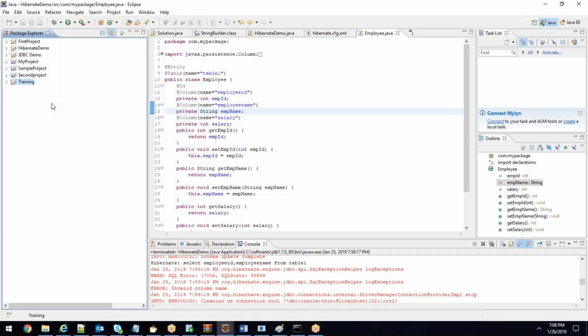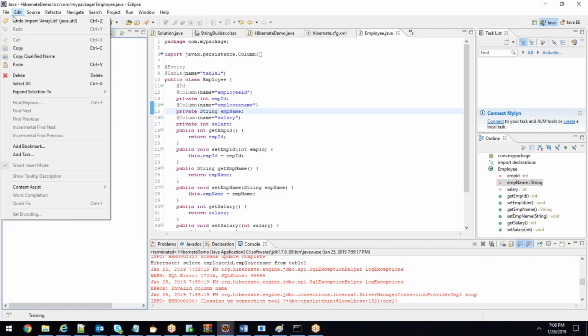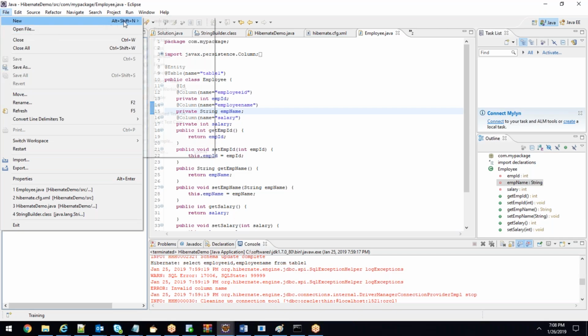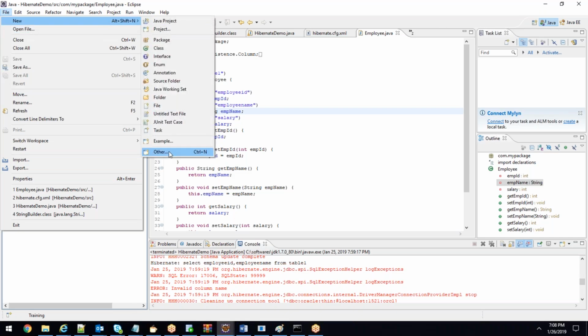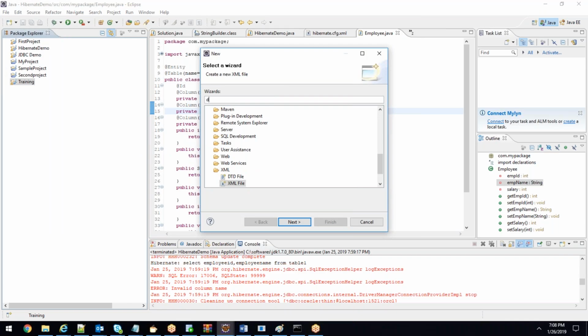Yes. Now we are going to develop a web application. Whenever you want to develop a web application, you have to go to File, New, Other, Dynamic Web Project.